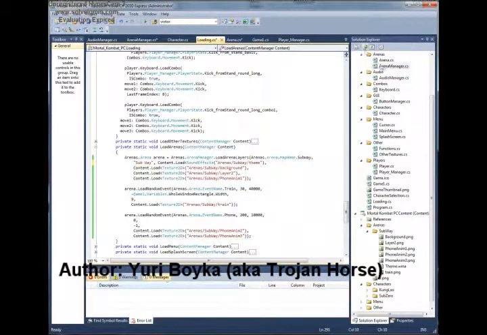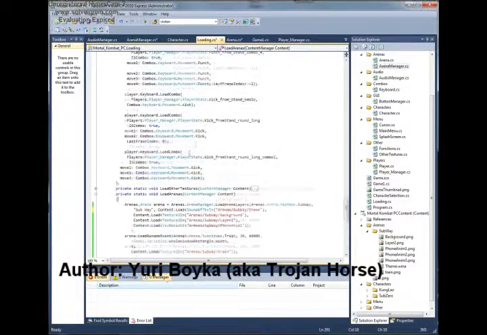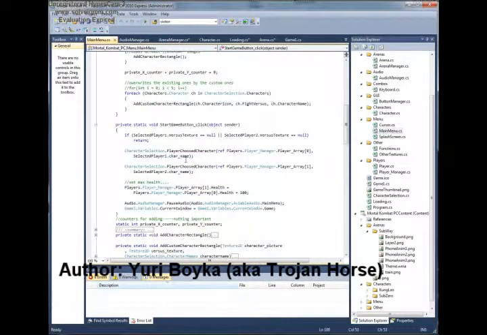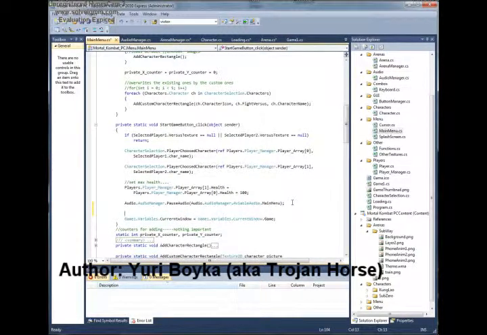So when the arena will be shown, which is done I don't know where, so here maybe in main menu, when we click on the start button, we pause the audio of the main menu and we should play the audio of the arena.